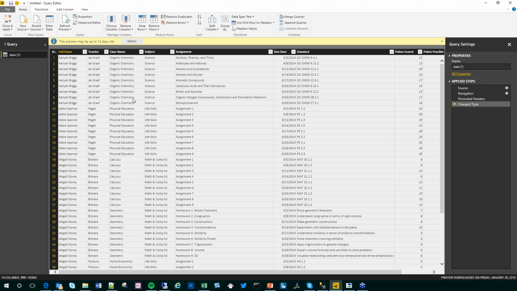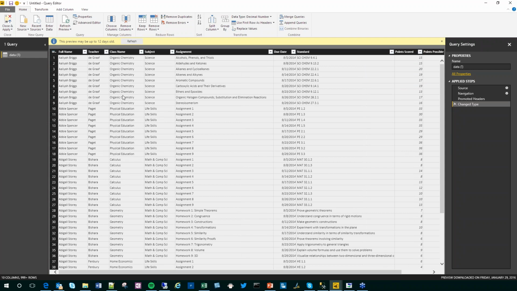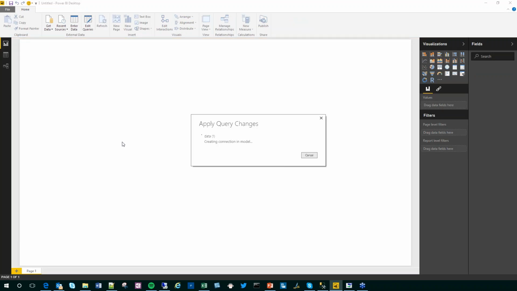So, once we publish to it, we want to make sure we exclude the columns we're not interested in. In this particular case, I think everything looks fine. The data type looks correct. These are numbers, these are decimals. I just wanted to make sure that these are correct, and I think everything looks fine here. Once you've finished applying the massaging and the transformations to the data, you can click the Close and Apply button up here on the left, and that will actually import the data into our model.